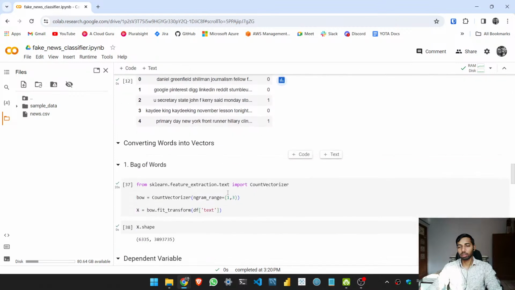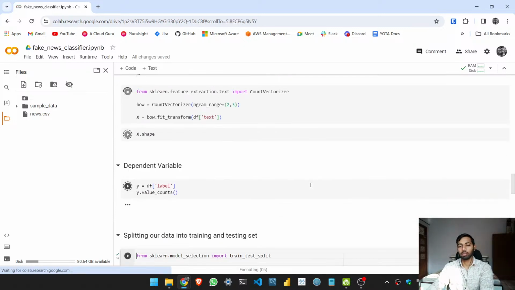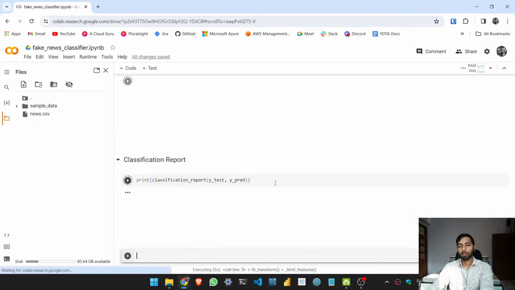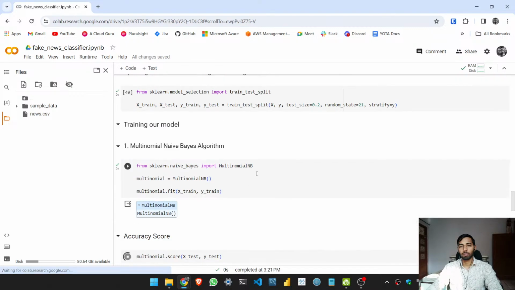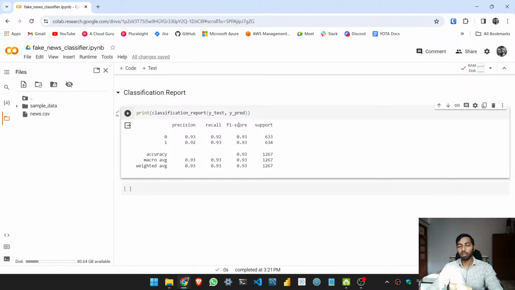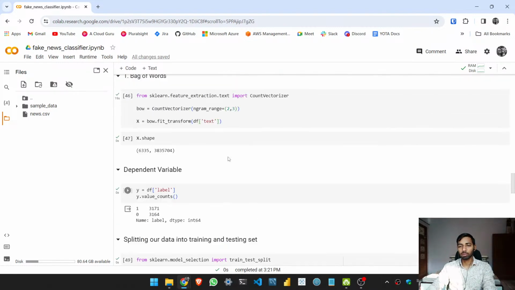Let's see. Here you can see we are getting F1 score as 0.93 and 0.93, which is very nice.